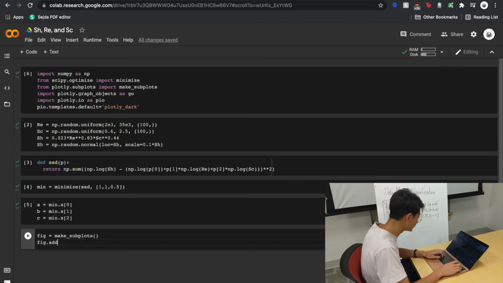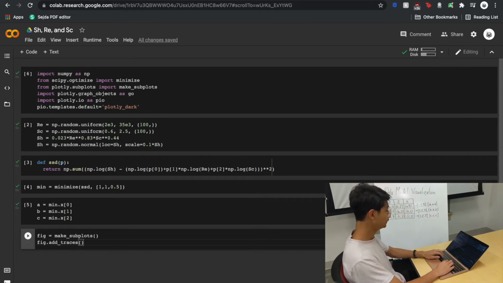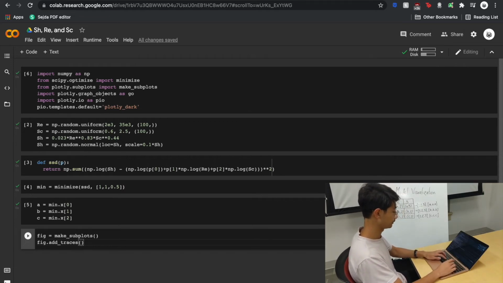I think I made a mistake here. Fig dot add_traces, and I'm going to type graph objects dot scatter3d.